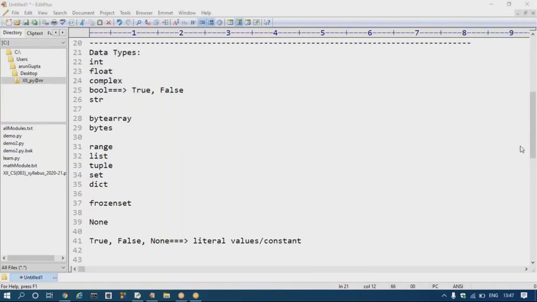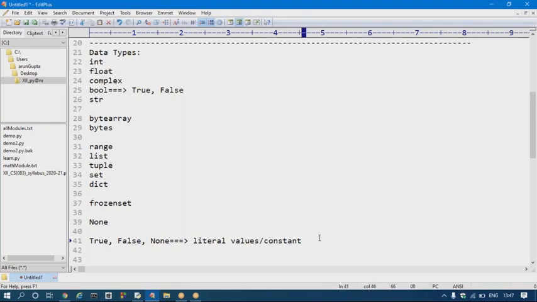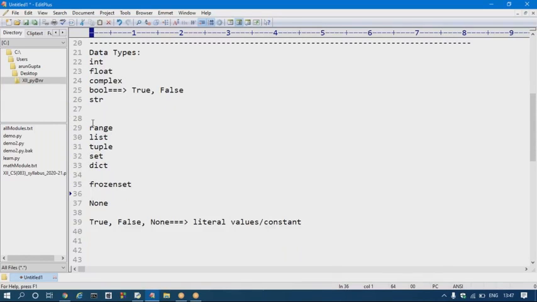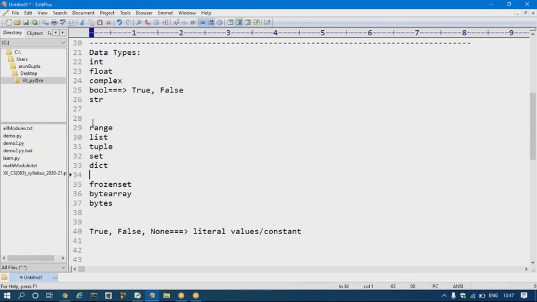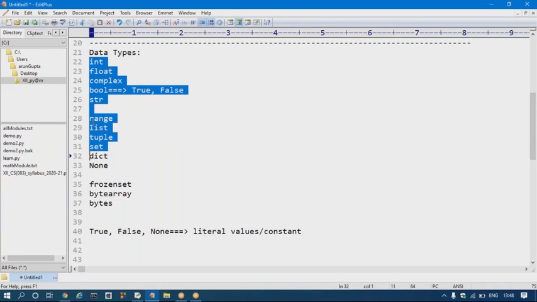So I'm talking about the data types, right? Inside the data types, int, float, complex, bool, string are there. These are called the fundamental data types. And we learn about these other data types also. All these data types are in your syllabus, except these three. So we learn about int, float, complex, bool, string, range, list, tuple, set, all. ठीक है ना? चलिए.